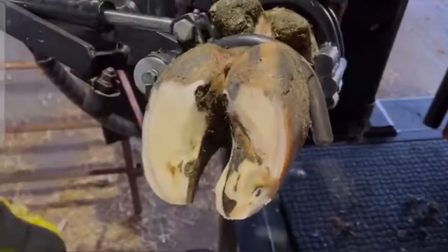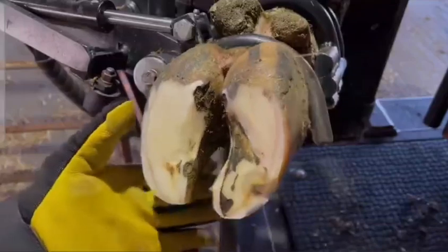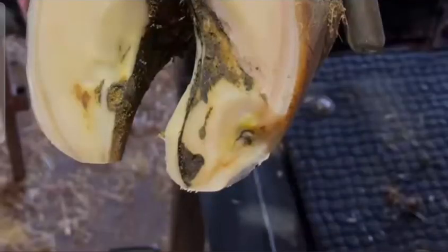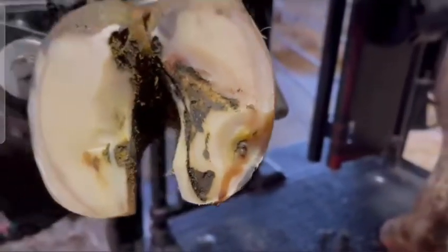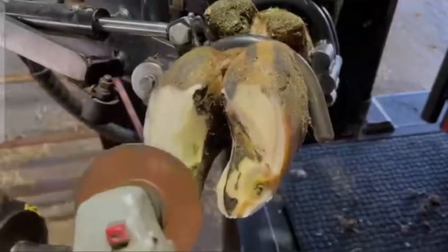So in this case, because it's right along that white line, that horn is actually working its way into that corium. It's pushed right up tight against it. And that also makes it painful. You can see here, watch as that pressure escapes from that lesion area. Yikes. She's going to feel better almost instantly just from that coming out of there. You can see that little plug of debris that was holding all that pressure in. Now we got to get a block in that other claw and we'll go back to work to open this up.